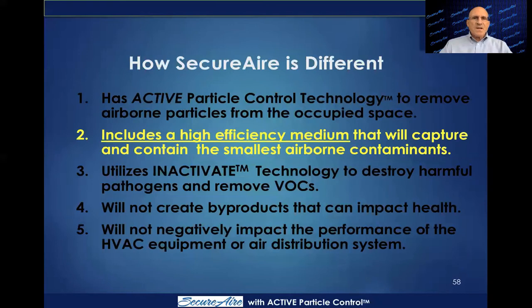Number 2, the IQ solution has to have something to capture the small stuff. So if you have a product like an ion generator or a PCO or a UV bulb in the airstream, and it's maybe doing something to impact particles or pathogens, they have to be captured somewhere. So unless you have something in the duct that can remove the smallest things, they're going to be captured by the house or your food or your nose, God forbid, or something somewhere, anywhere but in the filter, and maybe including the filter, depending on the airflow that you have.